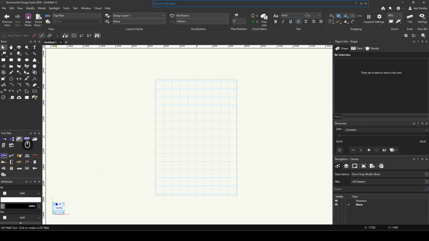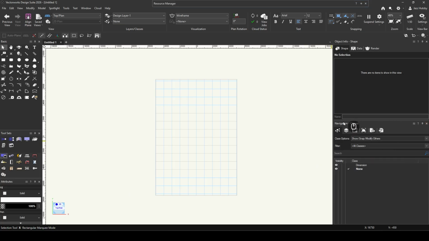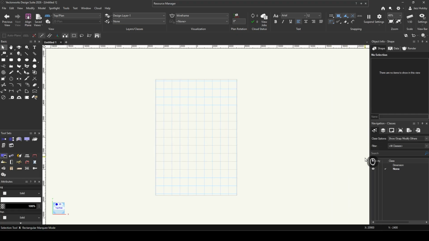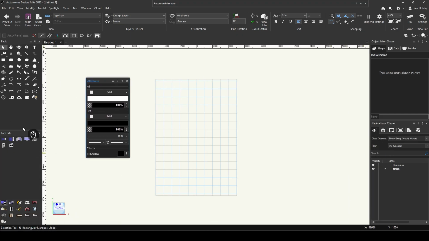So now you'll see that the tool sets have changed somewhat. We can see that there are slightly different tool sets, and these are way more relevant for our industry. You can resize these windows. You can even drag the attribute windows out. I tend to do that to give me a bit more space down the side.